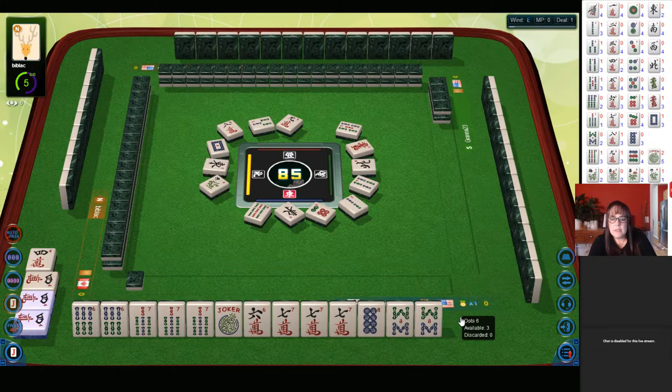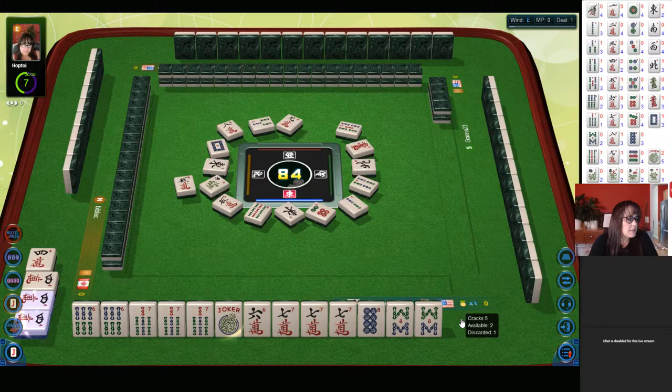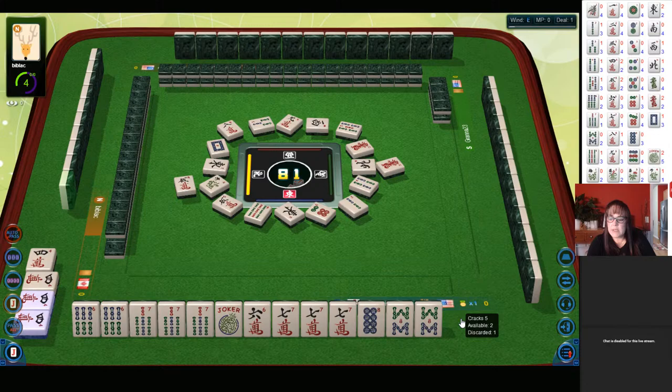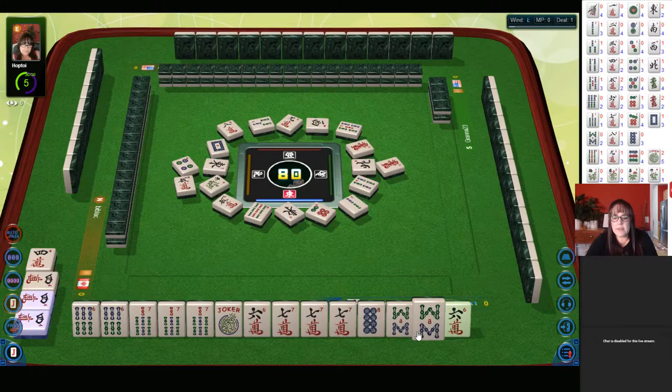5 characters. A 5 crack. No. 5 characters. Flexibility helps. Absolutely it does. West wind. Red dragon. We should be able to play 2 more hands maybe. And then we'll switch 4 to dots. Siamese Mah Jongg. Oh, we got a keeper. 8 bamboos. We got a keeper in there.